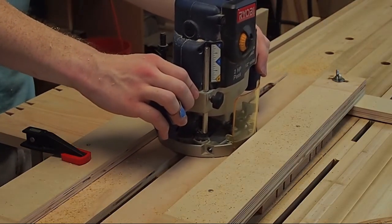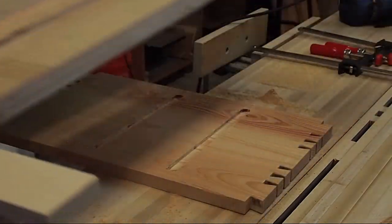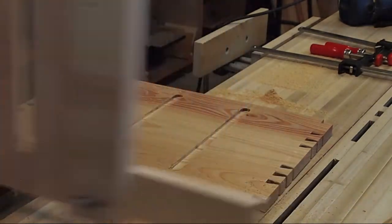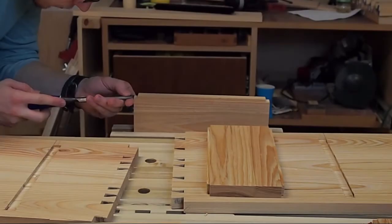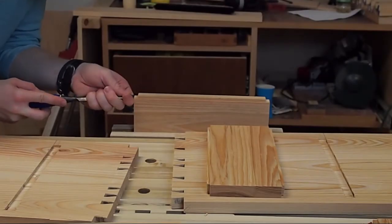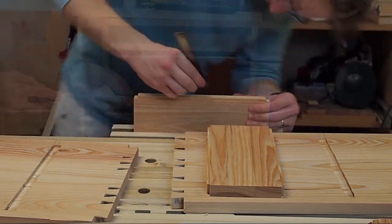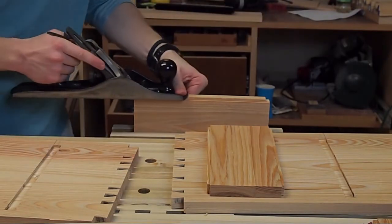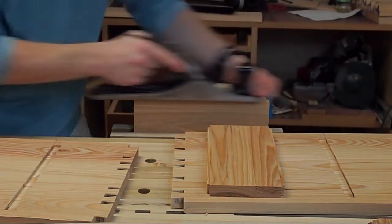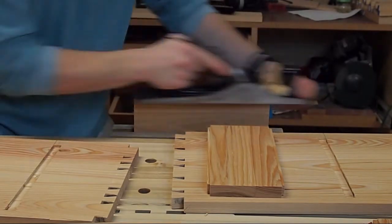I absolutely hate routers, but this is just one thing that it does really well: stopped grooves. In a time crunch, I was trying to get this done before Christmas. The stopped groove was a good option, and I was using the router plane because it's fast. You do not want these in a glue up to be bottoming out and you going, oh crap. So I'm going to give myself a little bit of leeway.